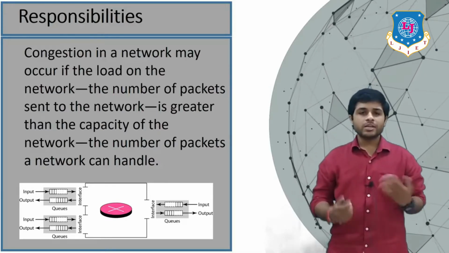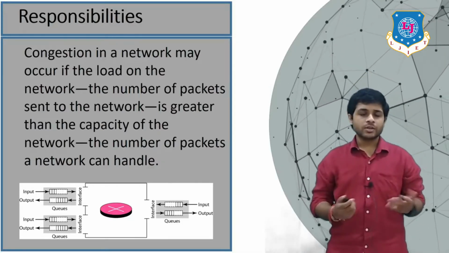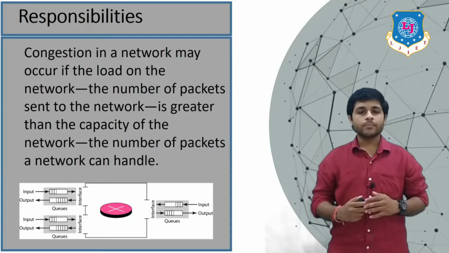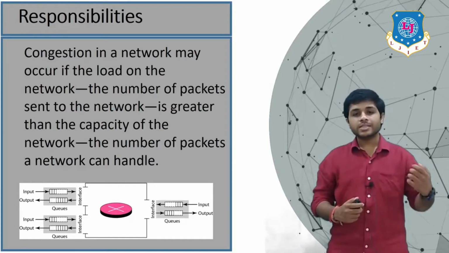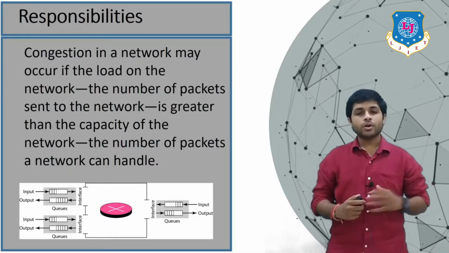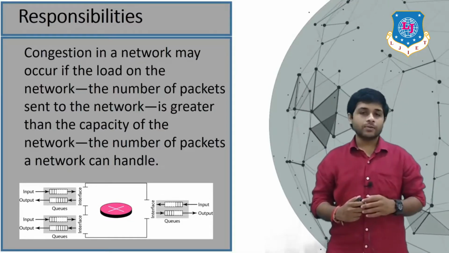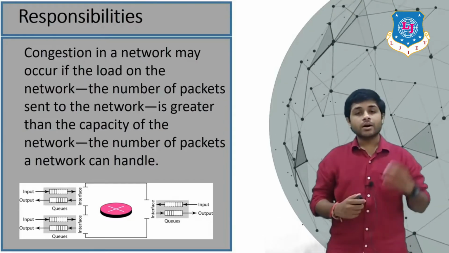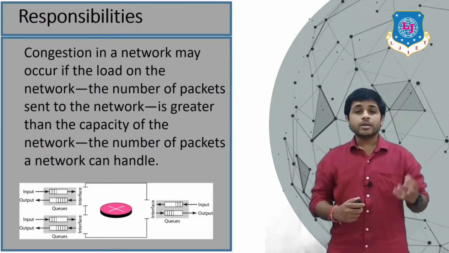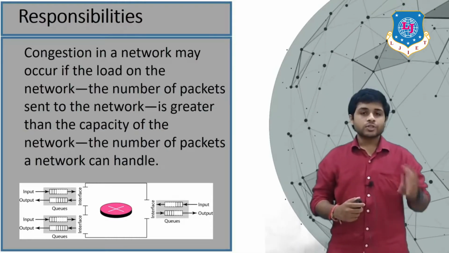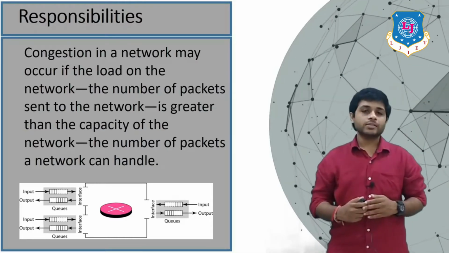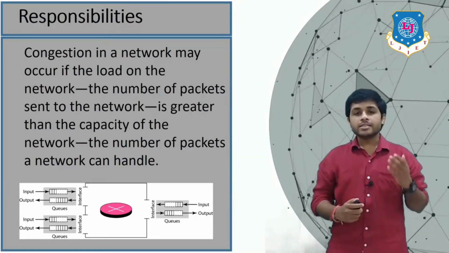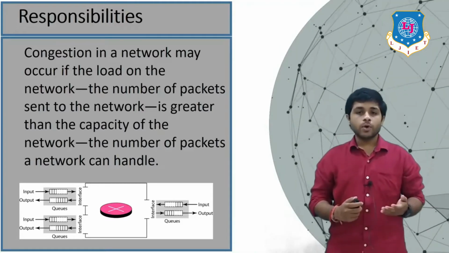There are many reasons for congestion, such as the capacity of the link can be lower, or the rate of the sender can be higher, or the intermediate device in the network could be working at very slow speed, or the intermediate device in the network is having lesser memory. So these are the causes which create the congestion. Now let's say if there is congestion in the network, what could we do?